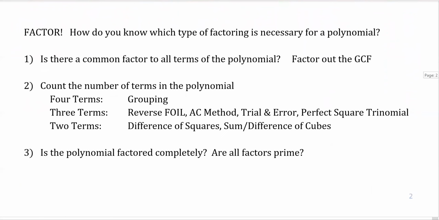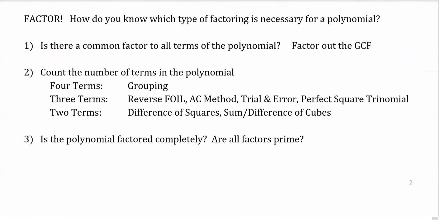All right, let's summarize what we've done so far in this video series on factoring. How do you know which type of factoring is necessary for a polynomial? Number 1, is there a common factor for all terms of the polynomial? If yes, you want to be sure that you always factor out the greatest common factor first.